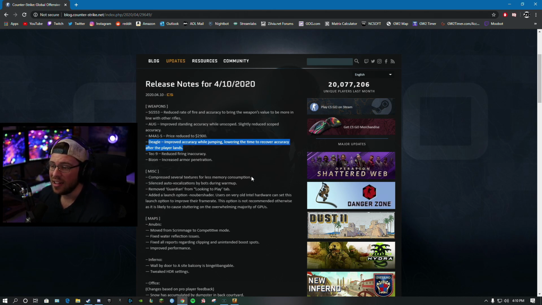It's insane. They also lowered the time to recover accuracy after the player lands, so that's also good. If you do a strafe jump around a corner real fast, or a bunny hop around a corner, when you land, that Deagle is resetting to 100% accuracy so much quicker now.